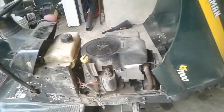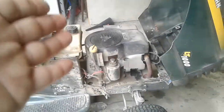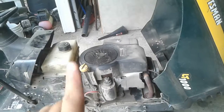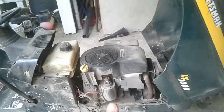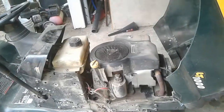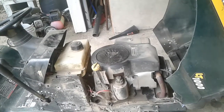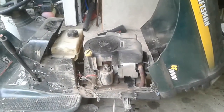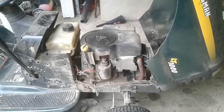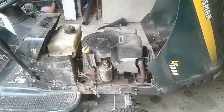What ended up being its demise was, and it was weird because it was still a good strong running mower motor when I took it out of here, but the bolt that bolts the drive pulley on the bottom of the engine had snapped off up inside the crank, and I tried my best to get it out, but I couldn't, and ended up breaking some tools and all of that. And not only that, but a guy from my church said, hey, I've got an uncle that has a couple junk mowers, and I'm sure he'll let you have one of the engines.